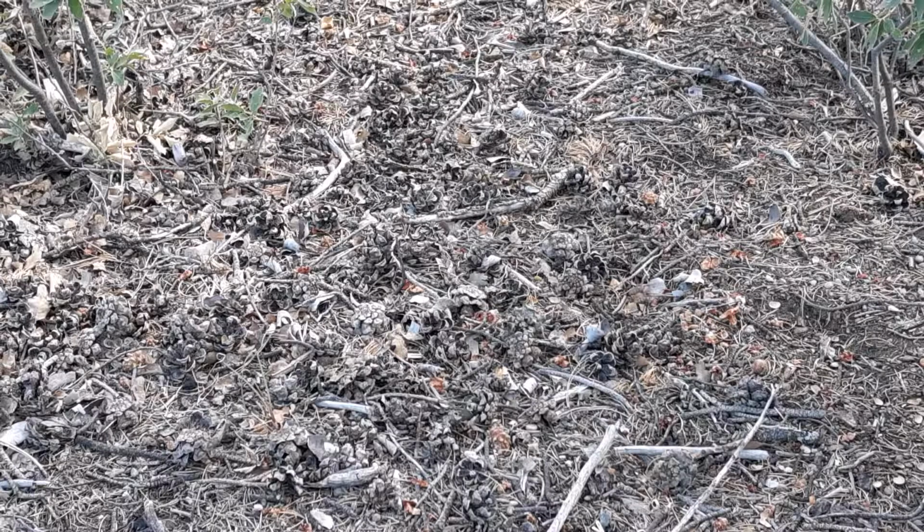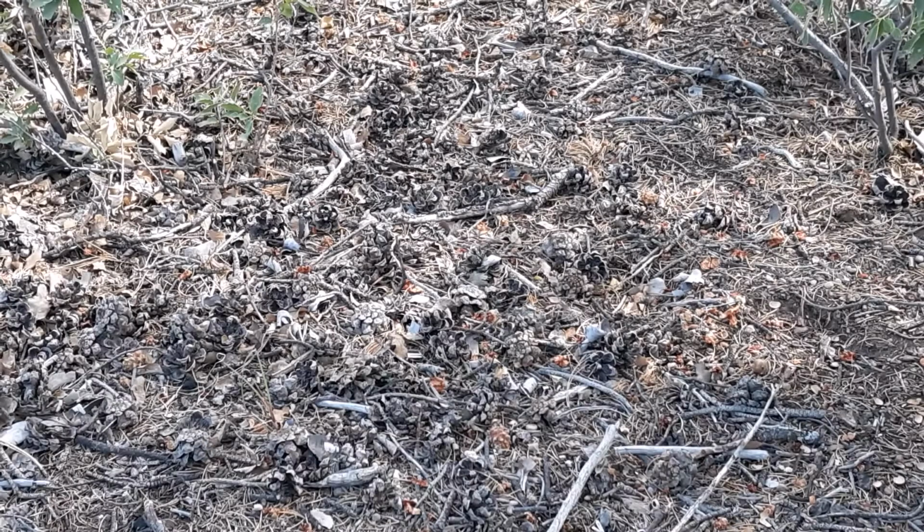And this debris field on the ground is generally the easiest place to look. Now what you're going to find is a pile of cones as they've fallen off or been knocked off by the wind or squirrels or that sort of thing. And you're just going to get in there and root around, pick up the little gray pine cones, see if there's a nut still inside them, and move around on the ground looking for the nuts themselves. Now let's move in and get a close-up, and I'll see if I can't find a nut for you to check out.